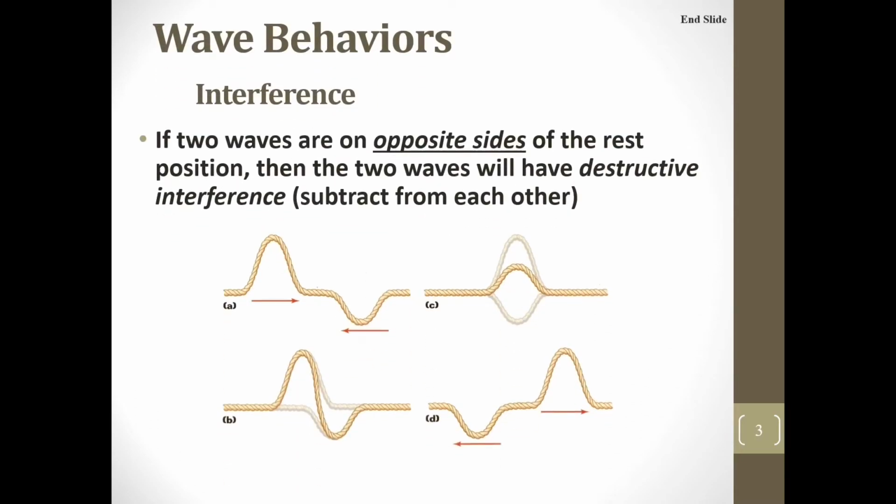The next part, let's suppose they're on opposite sides of each other. We have a crest and a trough, and this is not just for transverse waves, but longitudinal waves too. Let's say you get a compression and a rarefaction that meet. Well, what's going to happen is destructive interference. Since they're on opposite sides, they're going to subtract from each other for just that moment in time until they pass completely through each other, and they're going to move on as they were before, as if they didn't even meet.